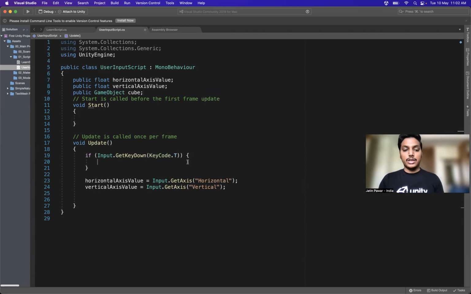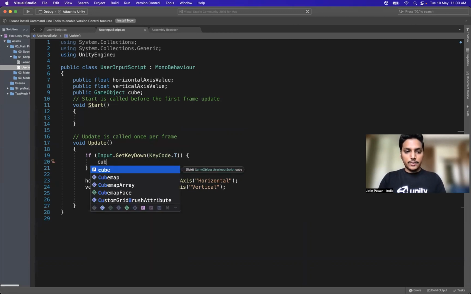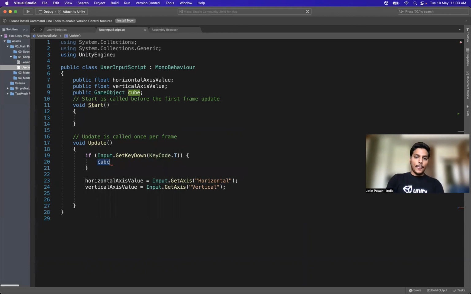So let's now try to change the position of the cube on user input. So we will be saying that whenever we press T, get the position of the cube. Here we are aware that we want to change the position. That is a part of the transform component.